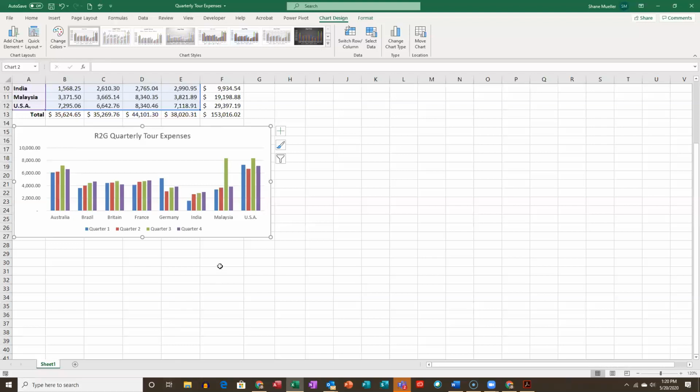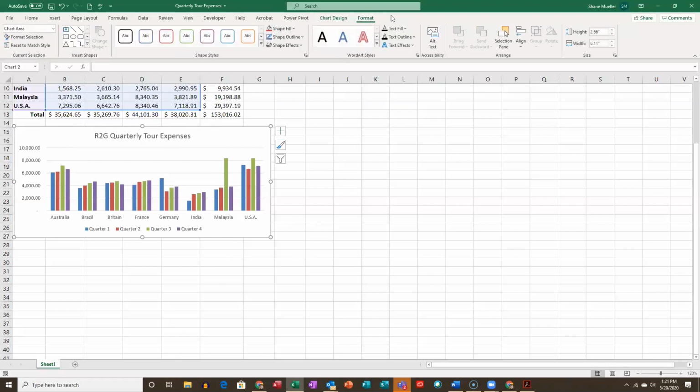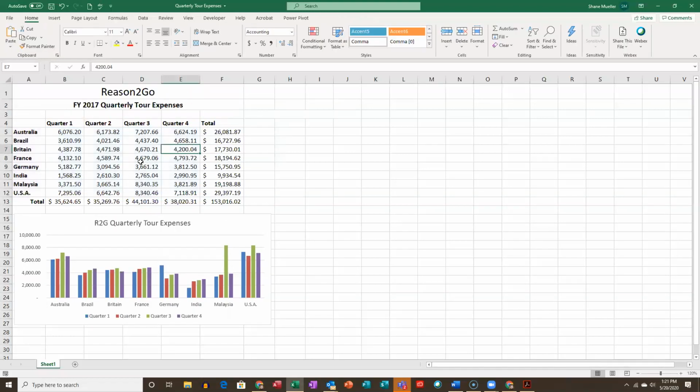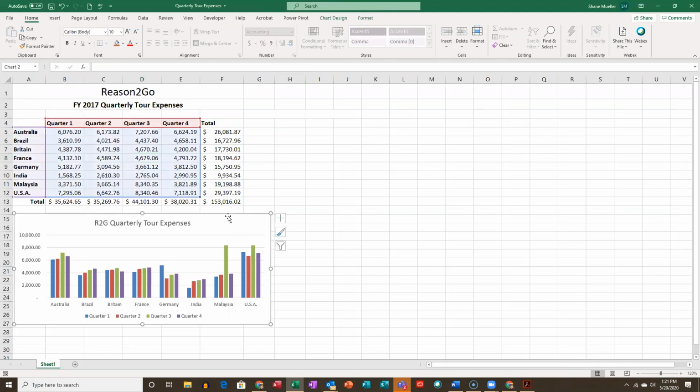All right, so we've got that chart title applied. We've moved it and resized it a little bit. Now let's go ahead and adjust the layout of our chart. And so we've got this chart selected still. With the chart selected, you should have a chart design element and also a chart format element. So our chart design, again, these are contextual tabs, and so they're only available to us when we have an object selected. So if I was playing with data right here, changing some of that data, you can see I don't have my chart elements and my chart tools available. But once that's selected, then they come back.